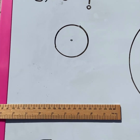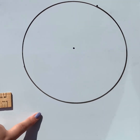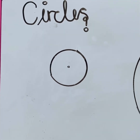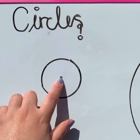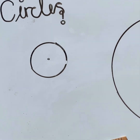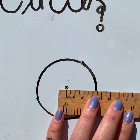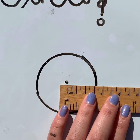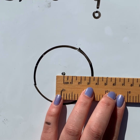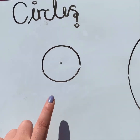We're going to have a look at circles. I have drawn two different size circles. What we're going to talk about today is the radius. The radius of a circle is when you measure from the center of the circle all the way to the edge. For example, if I measure the radius of this circle and put my ruler there — that measures to about 3.5, three and a half centimeters.